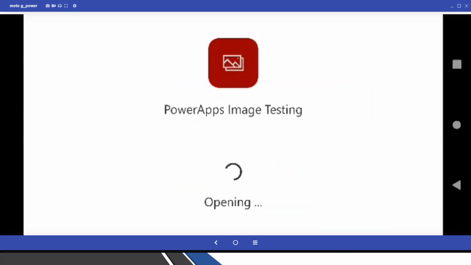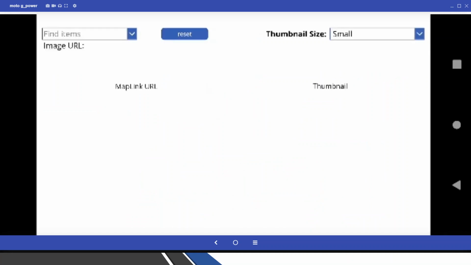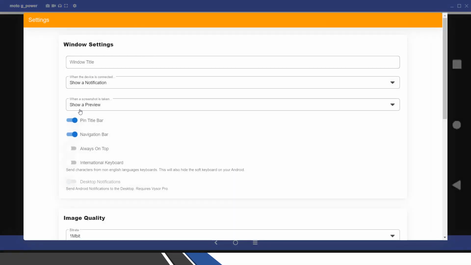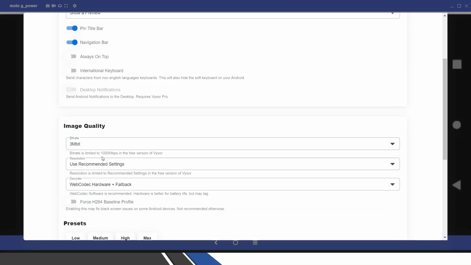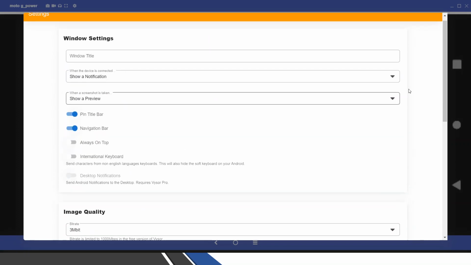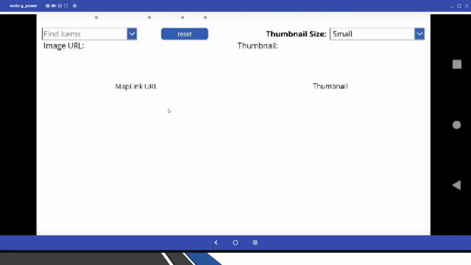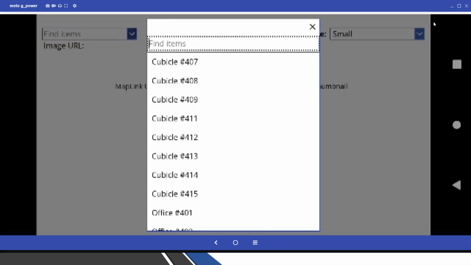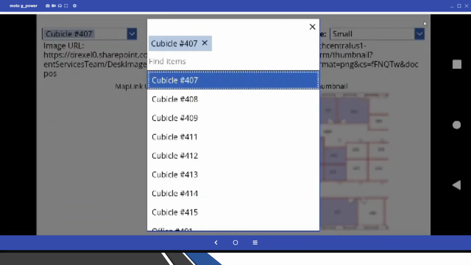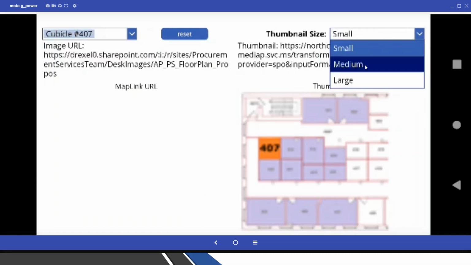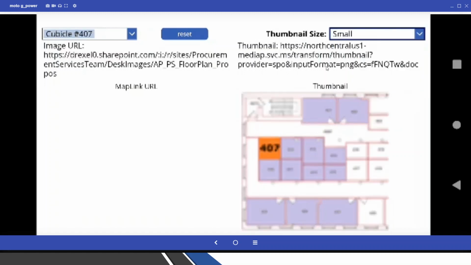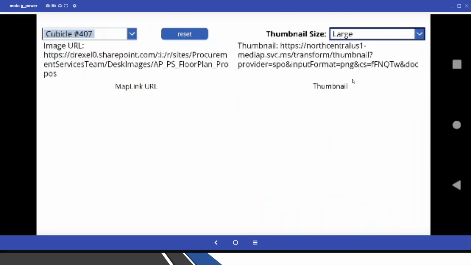Okay, so I'm just waiting now for the app to finish opening on my mobile device. Here we go. I guess I need to update my subscription. All right, let's try that again. So if I select a desk, and apologize for the blurriness, apparently my license is still not showing that I have the pro version of this app. So the blurriness is going to be a little hard to show, but again, this is the small, barely recognizable. If I go to the large, then it is significantly better.